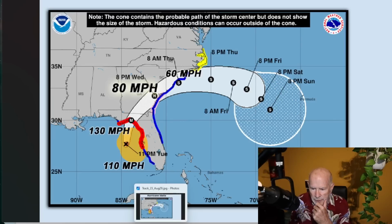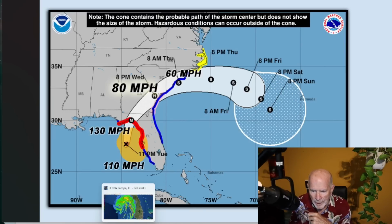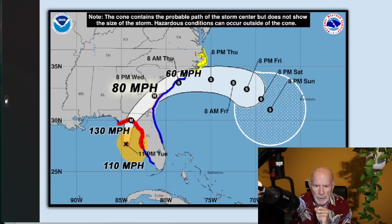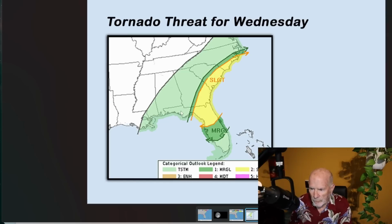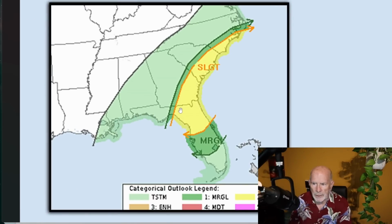So let's look at what else we got here. I want to show you on this map: tornadoes in our area too. There's a slight risk for tornadoes in our area. With that storm coming in, on the eastern side of the storm you'll see the better chances for severe weather and tornado situations developing. These spin-up tornadoes will be short-lived, but they'll be within the squalls that come up with the storm itself, and these could be 100-mile-an-hour winds in some of these spin-up tornadoes. So there'll be a chance for tornadoes along with the high winds in our area.